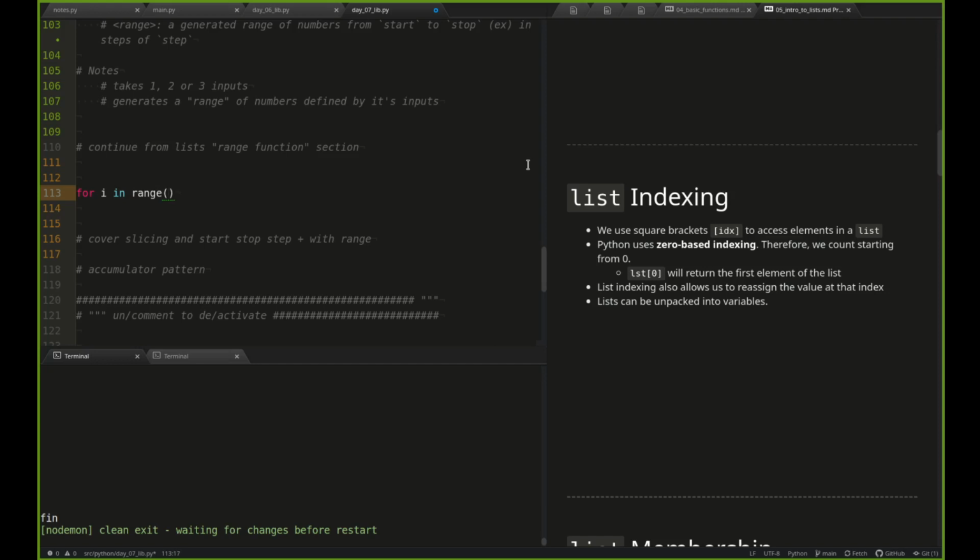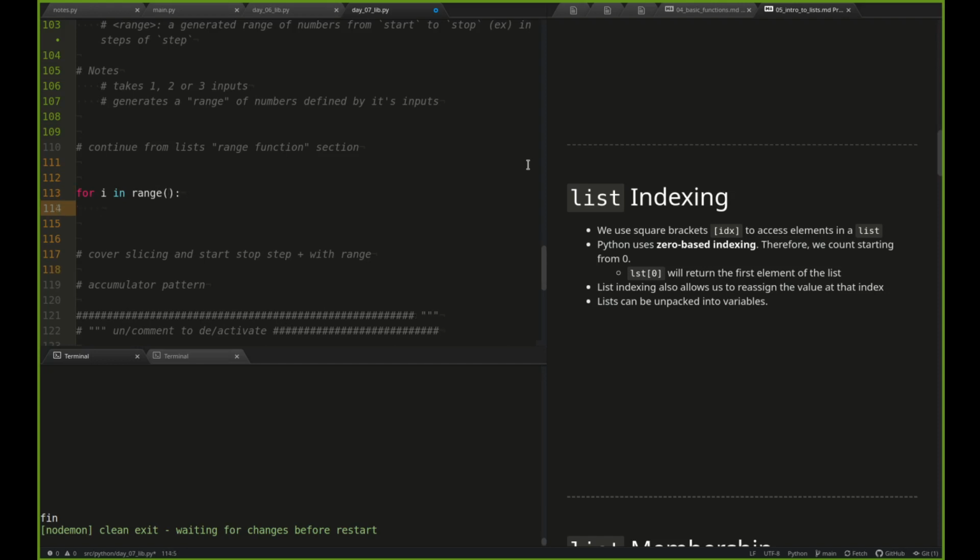So range's inputs, and I know I said this before, range's inputs have to be integers. I want to stress this because it's such an easy mistake to make. You have a string or a list, and it's fine. It's not bad to make mistakes. I make mistakes all the time.